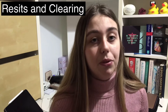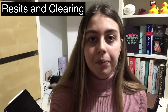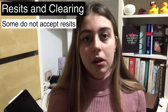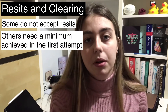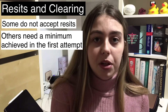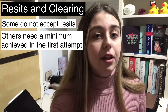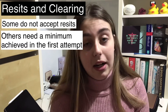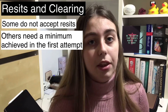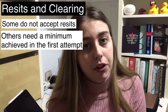There are frequently a lot of questions regarding resits and going through clearing. Resits are a tricky one — every university is different. Certain universities say no resits at all; some say yes, and of those that do accept resits, many have a minimum grade requirement from your first attempt. For example, some universities may require AAB in your first cycle and then AAA in your resits. Whereas some universities — I think Anglia Ruskin in Chelmsford — say as long as you hit three A's within two years of your first attempt, they'll take you.